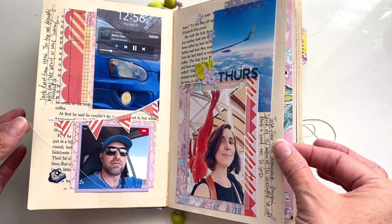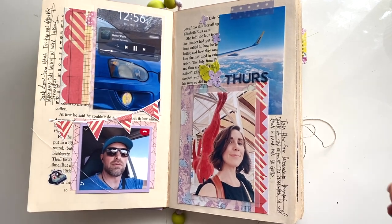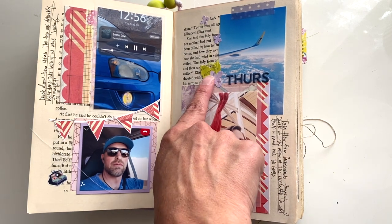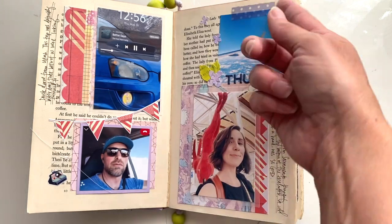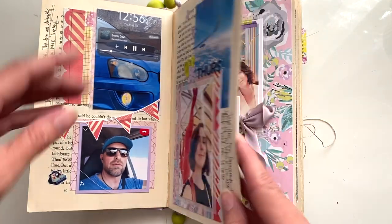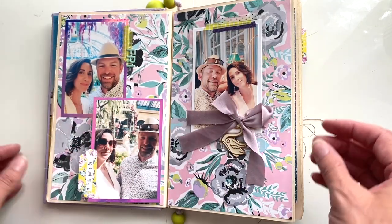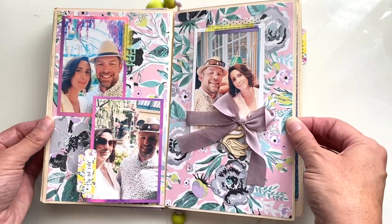And then a lot of the pages are just made up of bits of patterned paper layered with vellum and cardstock. I handmade some little flowers with thread accents. There's lots of washi tape. The majority of the journaling is handwritten. Sometimes I used a lot of patterned paper.